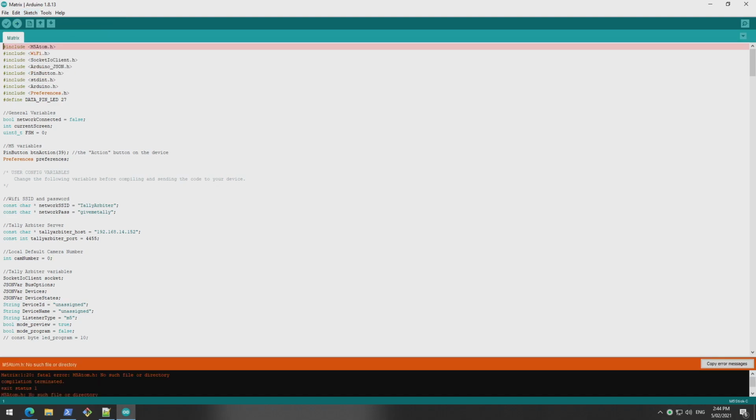Now, this was where you'll start hitting some issues. So you'll see some errors, right? So it'll say M5Atom.h, no such file or directory. That's because we haven't installed the dependencies. So this include dependency is basically a set of subcode which allows you to talk to different bits and pieces.